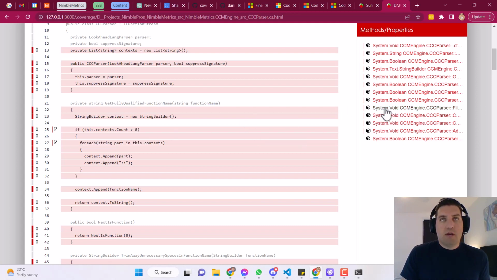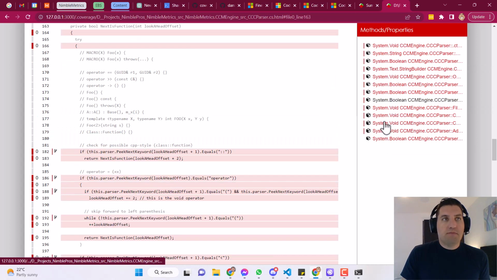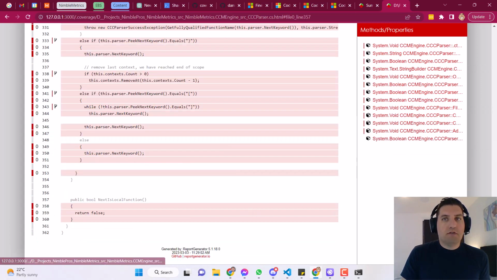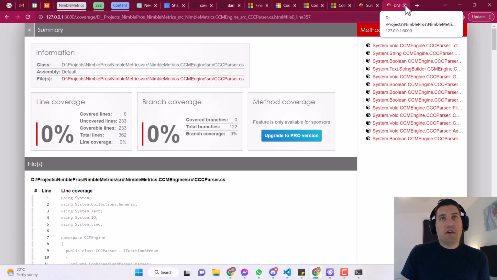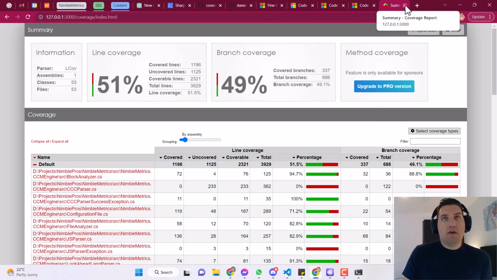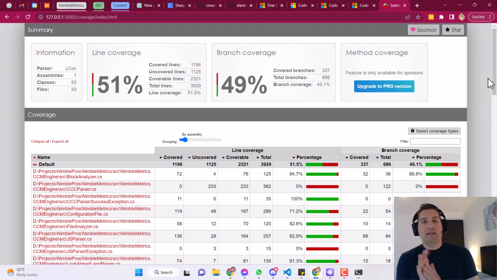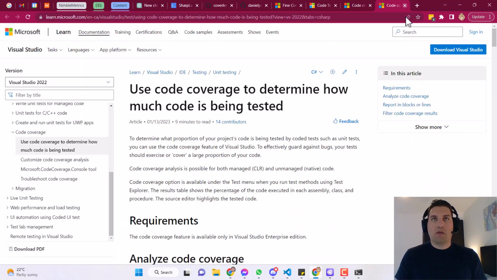You can jump to different methods with this menu here. So all in all, a nice little reporting tool, open source and easy to set up, as you can see. All right, so that pretty much covers the use case of getting coverage. That pretty much covers, no pun intended, the use case of using the command line and Visual Studio Code to get meaningful coverage information as you're working locally and developing your software.